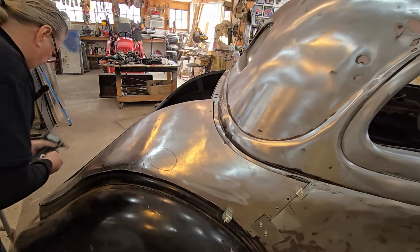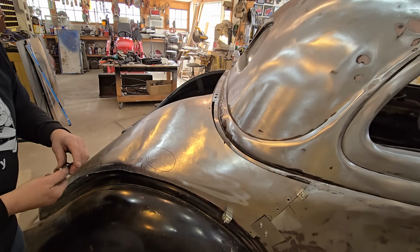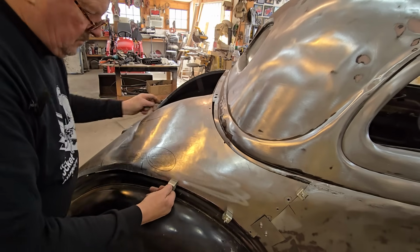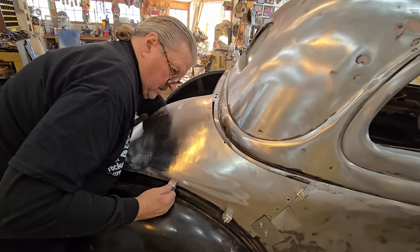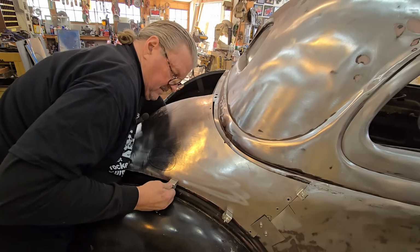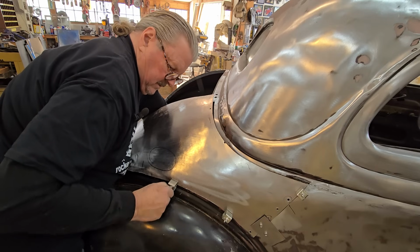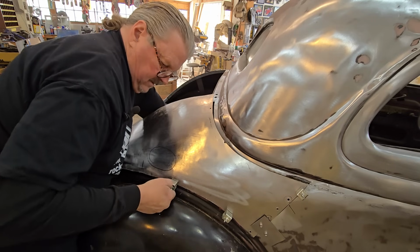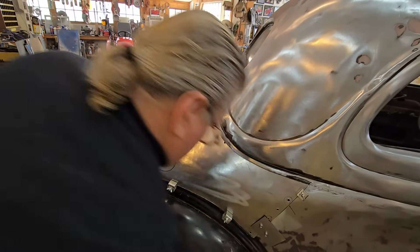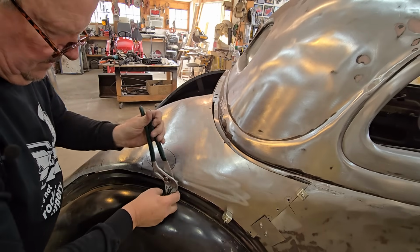Gotta take the screw out of the bottom end here. Yep. When I first started the second side, this passenger side, I'm like, oh man, this is going to be so much harder than I thought it was going to be. But again, you get through a day and you're like, whoa, it's taking shape. Then you come back the next day and you're like, okay, so where's the problem? It's got a problem here, a problem there. And you just work your way through them. And next thing you know, it's like, holy shit, it's taking shape and looking pretty good. And that's the reward of all the work. Like, oh, maybe this thing will work out.